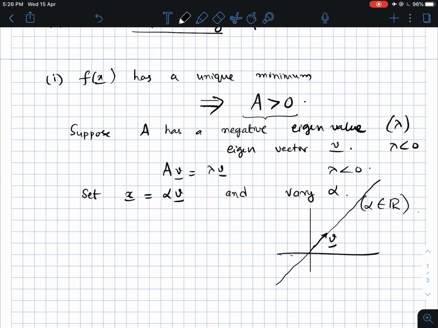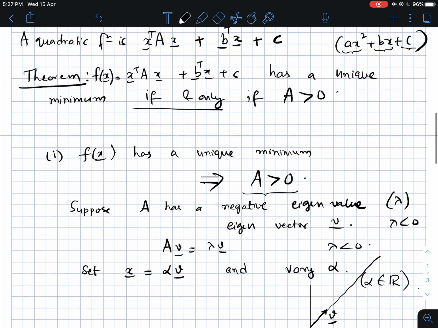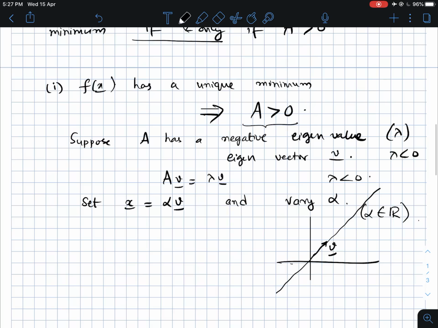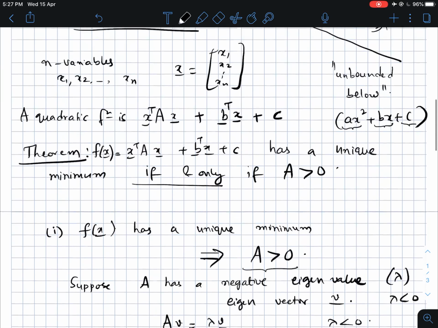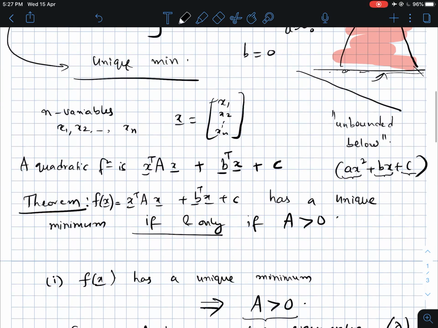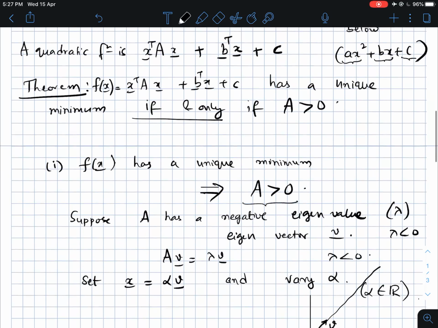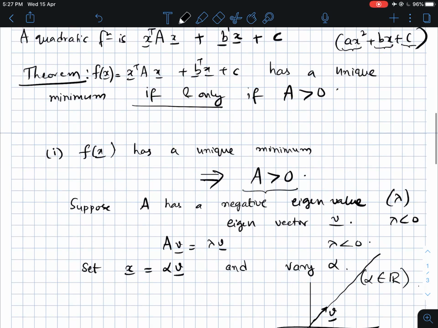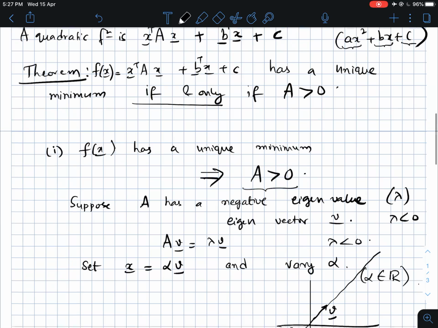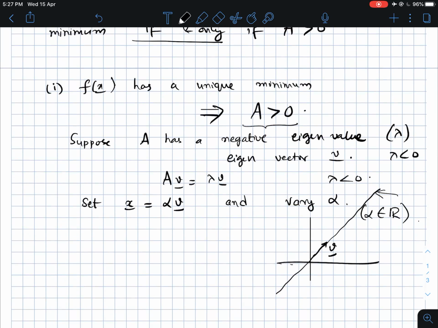This is a very popular, very common trick that we use to understand high dimensional functions. High dimensional functions meaning functions of many variables, right? Because we cannot even plot a function of many variables. To plot a function of 2 variables, you need to use 3D, and to plot a function of 3 variables, you need 4D, and we really cannot imagine how that is. So to get an intuition, what we do is we restrict our function to one line, and we see how the function behaves on that line. That we can understand, because once you restrict a function to a line, it becomes a single variable function. Alpha is my only variable now because I have restricted it to this line. Alpha completely dictates the value of the function.